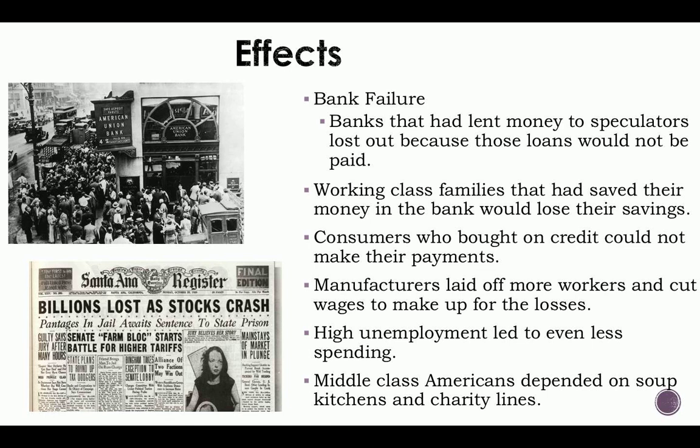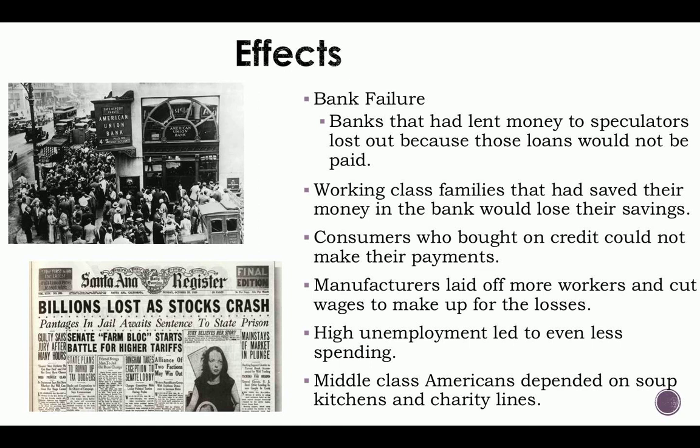So banks had lent a lot of money to those speculators who were buying on margin. And when the stock market crashes, none of those speculators are able to pay those loans back. They didn't have the money in the first place, and now the only hope and dream they had, the stock market, is doing really, really poorly. When the stock market starts to crash, people who had put their money in the bank are going to lose all of their savings because the bank had made those risky investments in those speculators who went out and kind of gambled away all of the money.